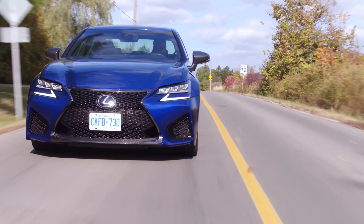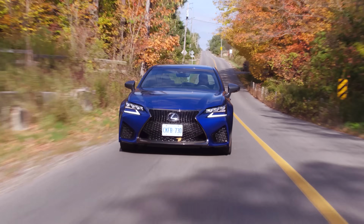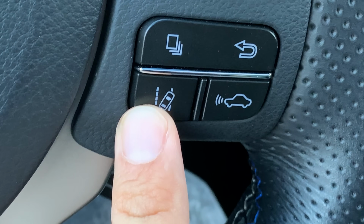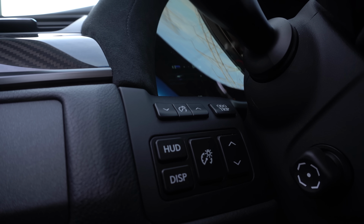I just wish that the gauge moved like the IS or the LFA. RC350F. Yeah, so pretty much everything except the GS does move. But it's so driver focused. I think a lot of people can learn from it, and you can get your RPM and your gears in your head-up display, which I found out by clicking the lane keep button for some reason. Yeah, that's a weird adjustment to use that. Maybe they crossed the wire or something. And the head-up display we can turn off and everything with hard buttons, which is super nice.